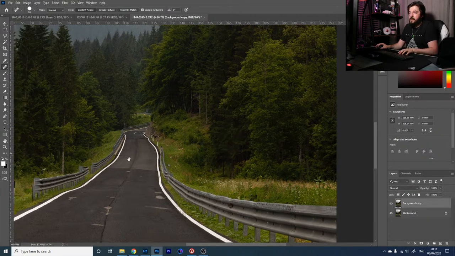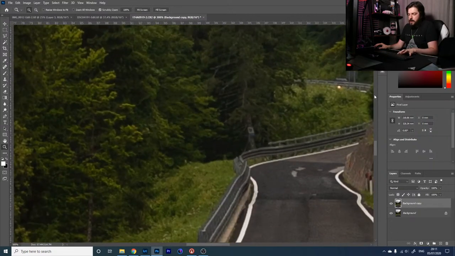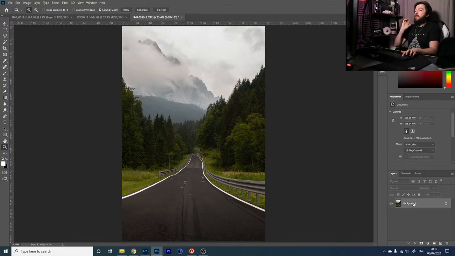I don't know how Photoshop does it. It is like magic. And I'm going to do the same with this little pillar here. Pop. Do it again, clean it up. There you go. And like it was never there. Never there. Fit on screen. I mean, there's no question, it looks better without those distracting signs. It does. But they should be there because they are permanently there. But it is what it is. Let's just keep on going.